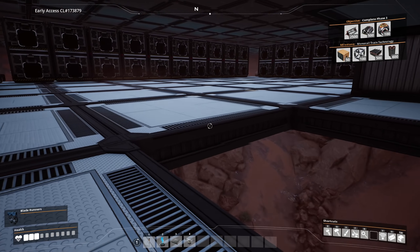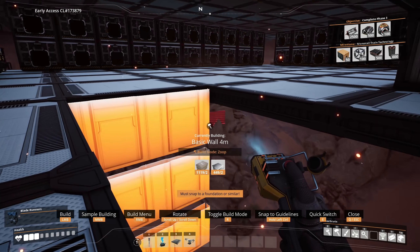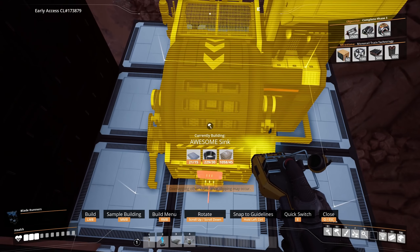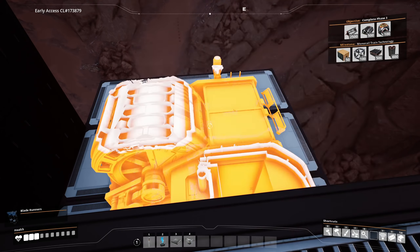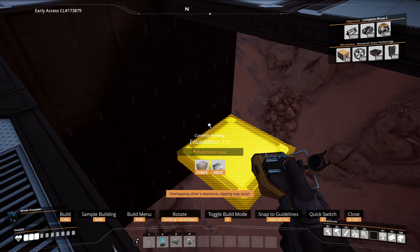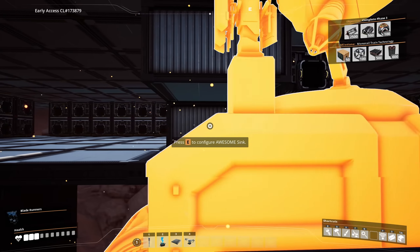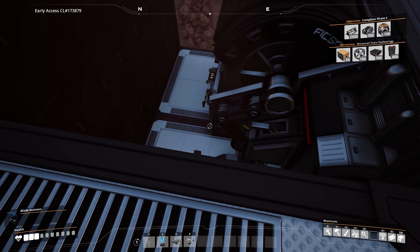We have room down below, so we could throw a resource sink in there which would stop everything from filling up. Let's grab some walls - it's probably going to have to be about this wide and four tall. Let's check how the Special Awesome Sink looks placed here - it doesn't look too bad, but let's actually bring it up a floor and see what it looks like roughly centered.